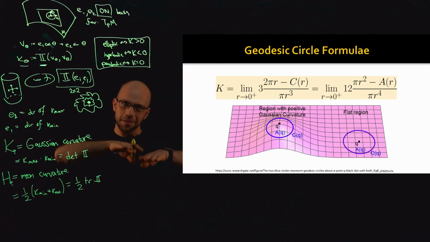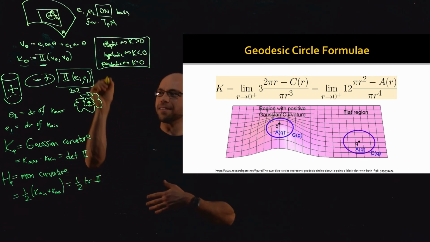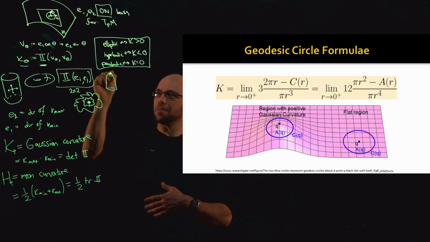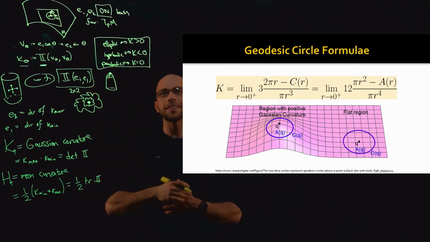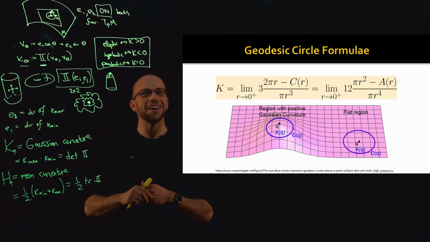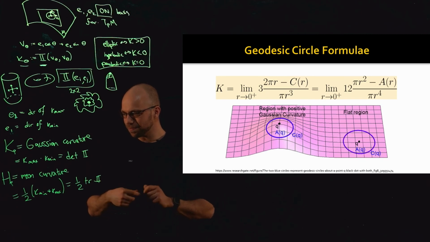Whereas on a positively curved surface, it's actually shorter, which is kind of cool. So for instance, if I have a very tight bowl-shaped surface like that, and I look at some point here, and I take a piece of string of length r and draw a loop, you'll see that the circumference of that loop gets smaller and smaller as I make my surface pointier. That is, as I make the Gaussian curvature more and more positive.